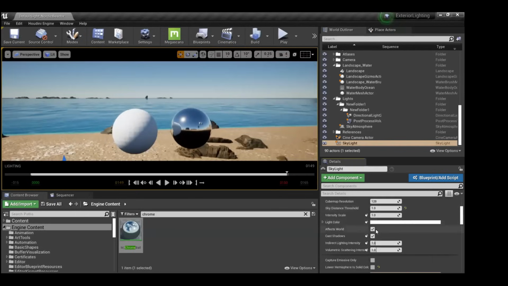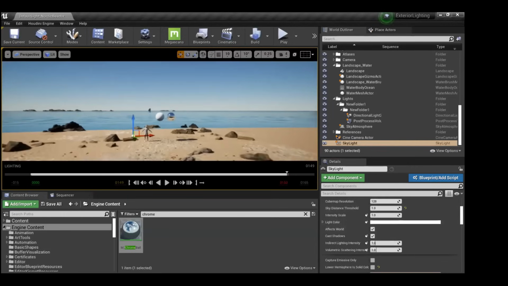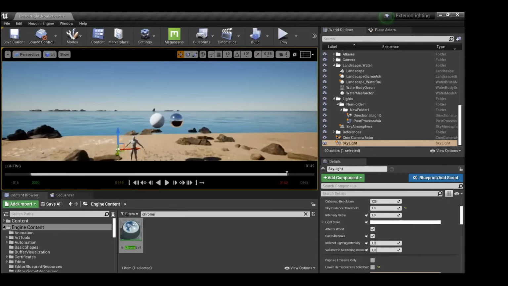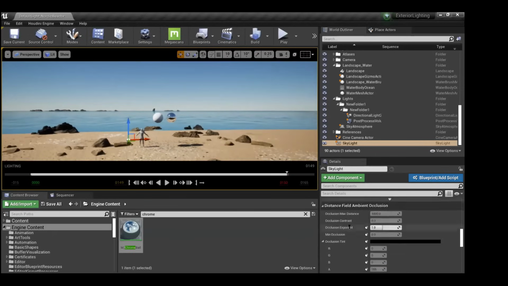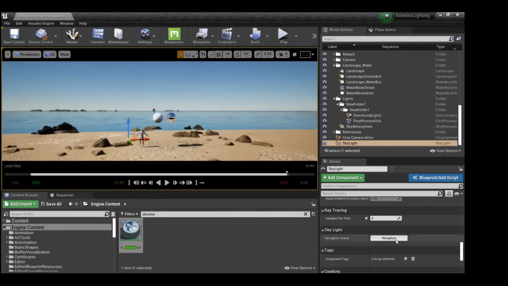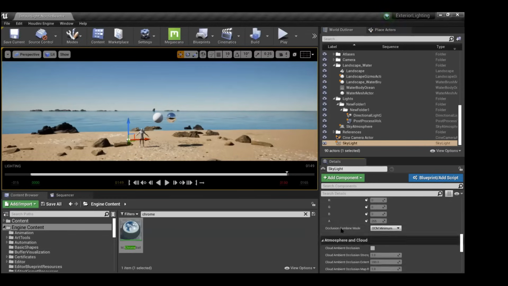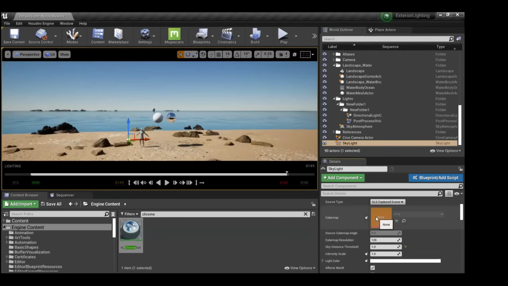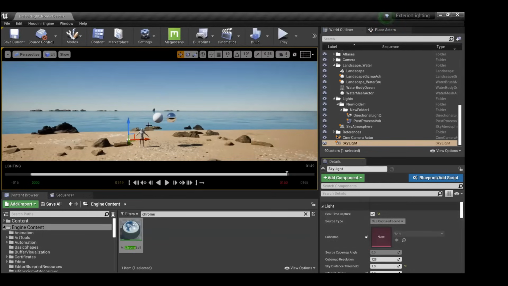Just let me affect the bubble here. You can see that it's gone, right? That black thing. We can use it when we are using HDRI. We can create a sphere here. Whenever you click recapture, it captures your scene, basically your atmosphere, and creates a 360 HDRI. You can attach a material also here if you want, or a cube map. But I'm not going to use this. I'm just going to use the real-time capture.